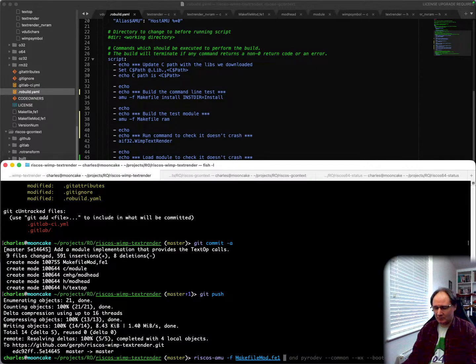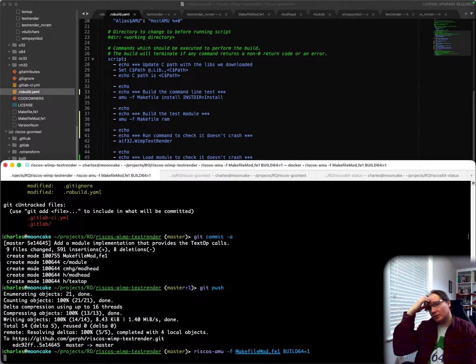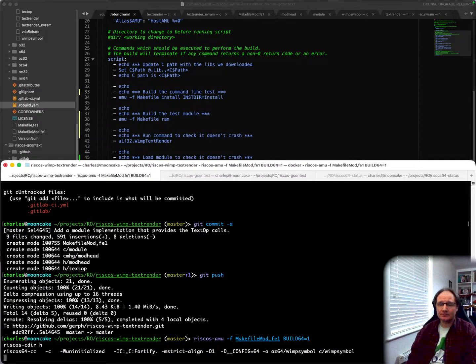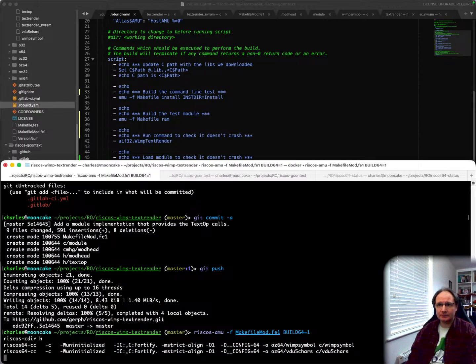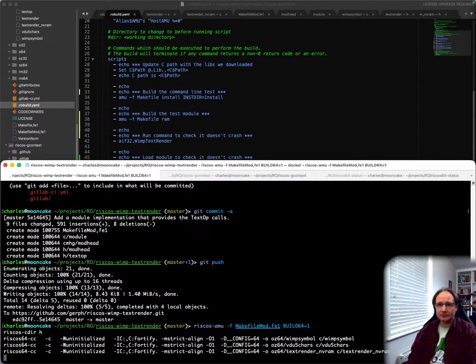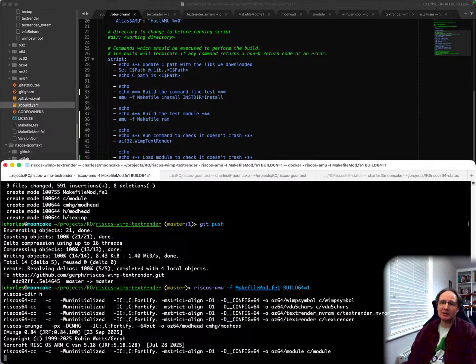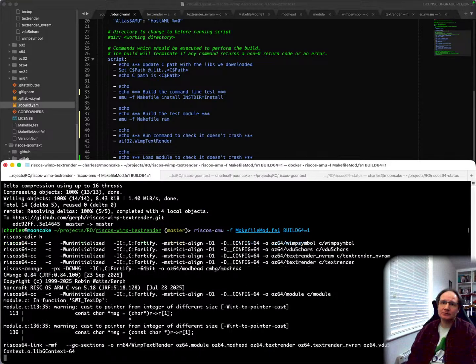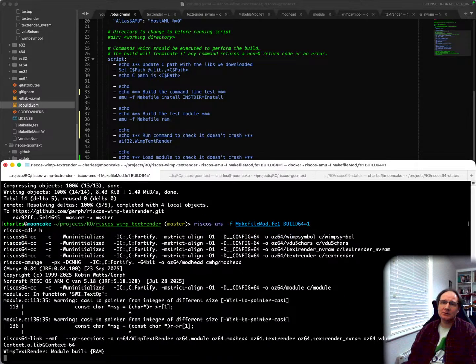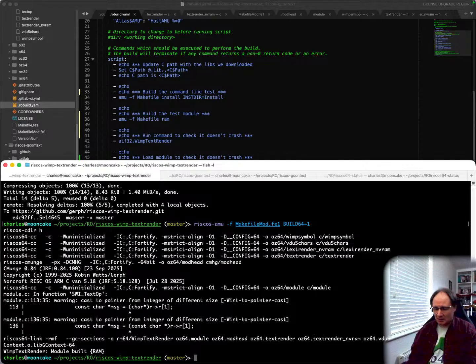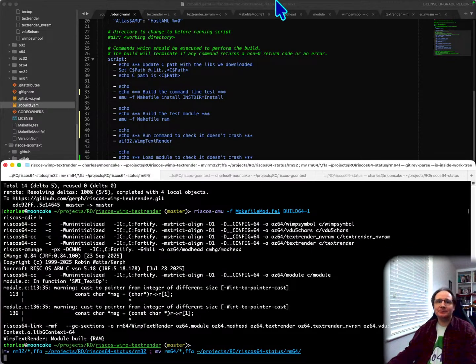Make file mod build. I've changed a few things apparently. Yeah, fine. Remove rm32. That's the one, yeah.